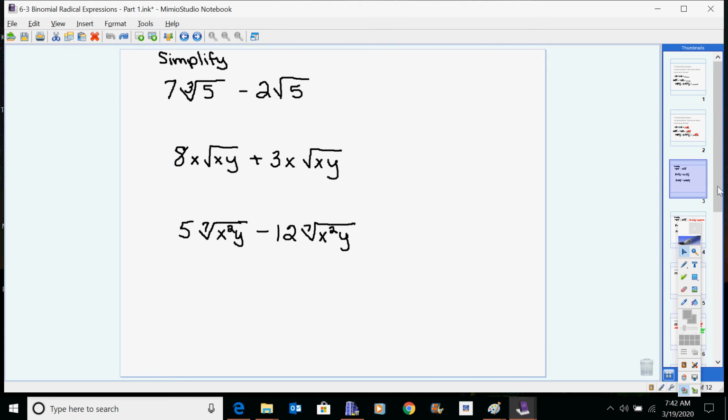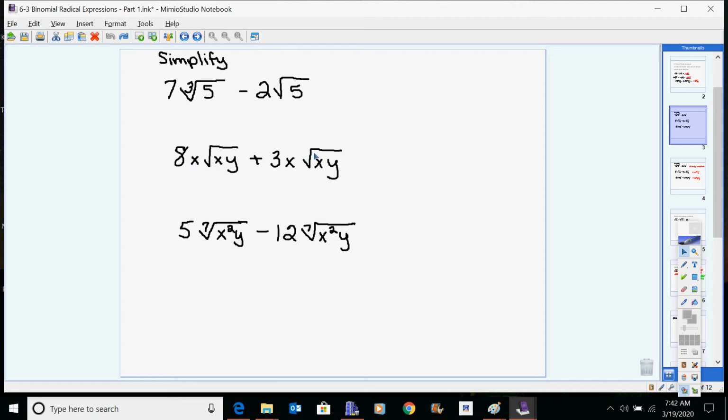So just take a second here. You might want to pause it to make sure that you can actually do this before I jump right into the explanation. This first one here, well, that one they can't combine because it might be a root of 5, but this is a cube root, this is a square root. They're not the same. They're asking for a whole different number. So these things can't go together.